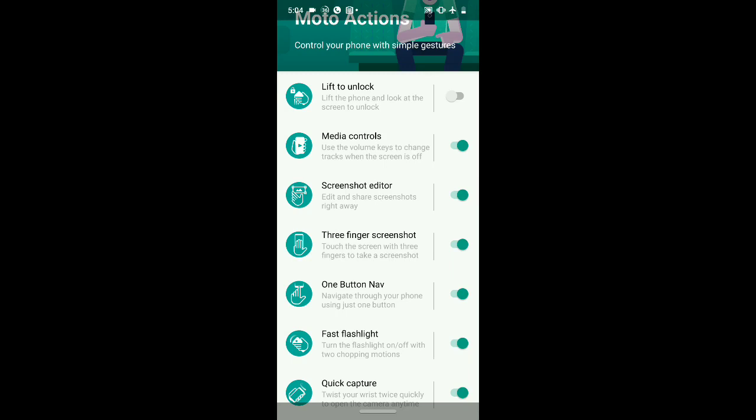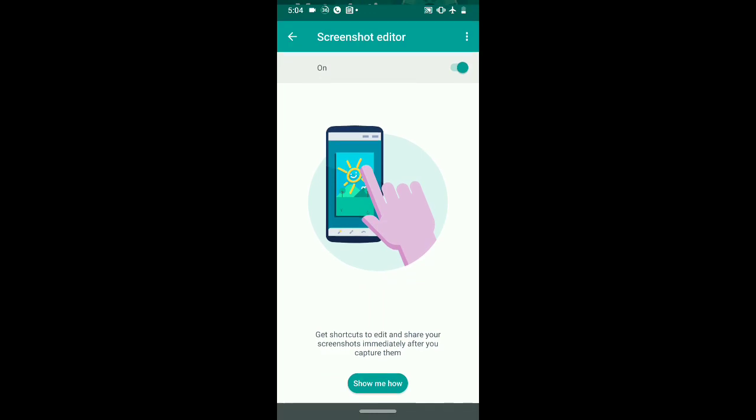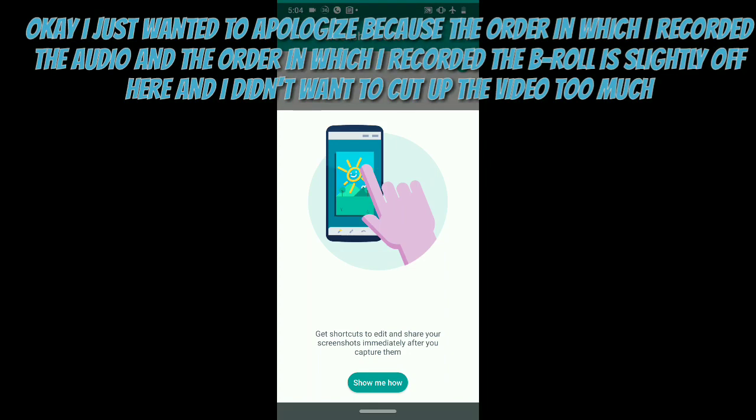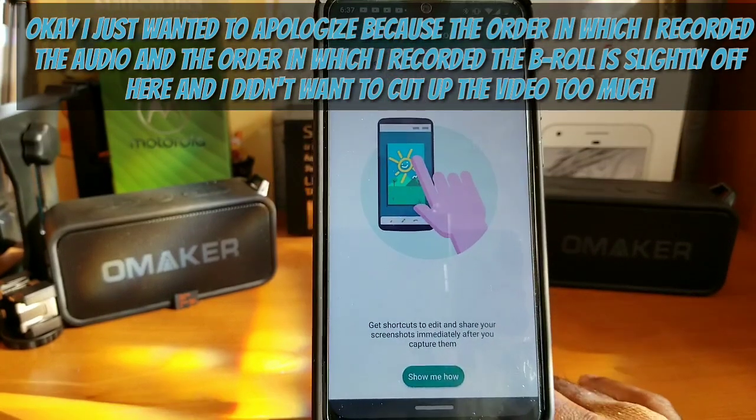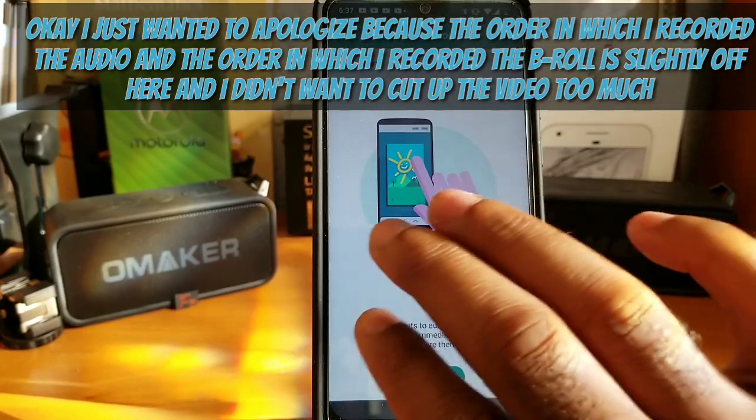And the one reason why I would say, and I'm going on record in saying this, Motorola's implementation of those features are a lot better, in my opinion, is because they took out all the extra fluff and just put everything front and center. And they gave you a nice little tutorial as to how everything works. So pretty much all you have to do is take a screenshot. Now you could do this one or two ways.